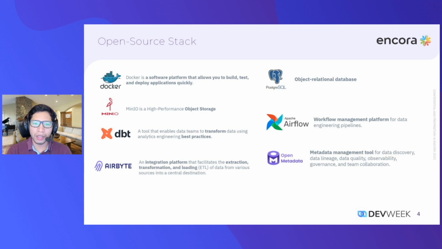We will be using Airflow to orchestrate our pipelines, to set an SLA, to set an owner, to let our engineers know what is the workflow of our pipeline. And finally, we will be using Open Metadata, that is an open source tool for metadata management. All the metadata that is generated by Airbyte, by Airflow, by dbt, by Minio, all that metadata is going to be stored in Open Metadata.